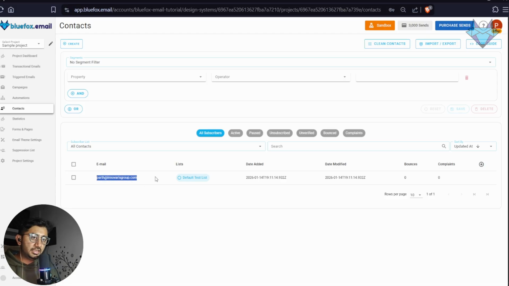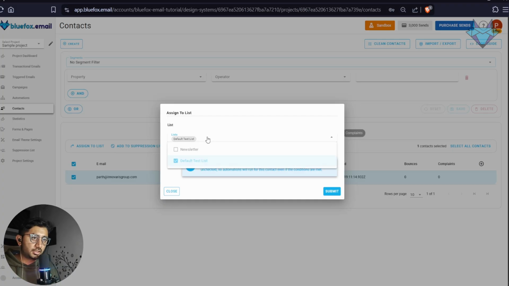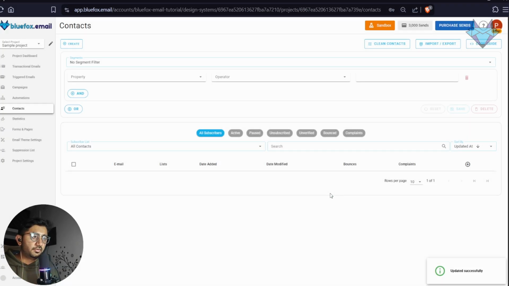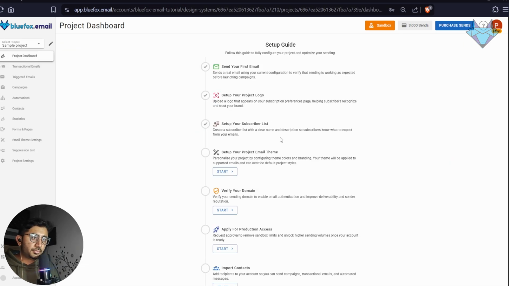I will add this to the list that we just created. So for that I will hit this box and click on assign to list, and here in the dropdown I will just select the newsletter list that we just created. I will hit submit, and yeah, here it is. Now you can see in this list column that the newsletter has been added here. Now let's go to project dashboard.